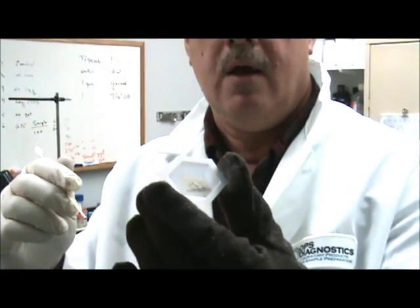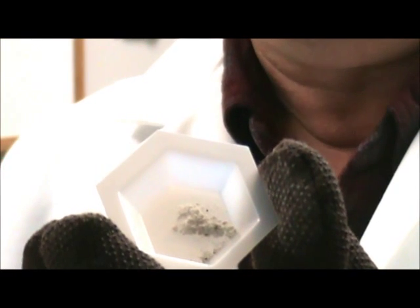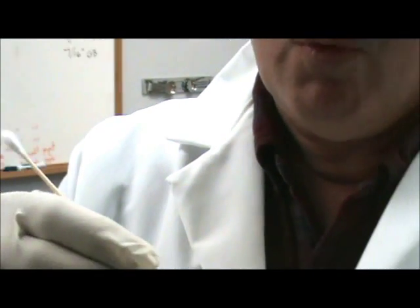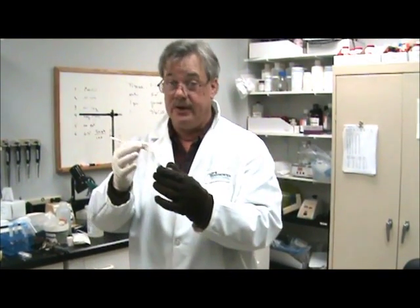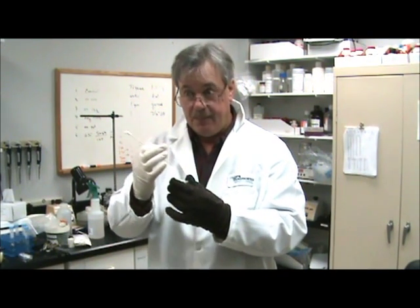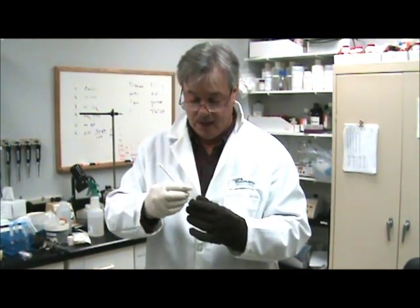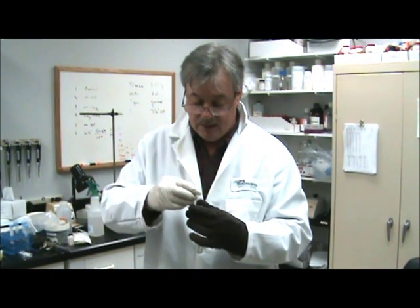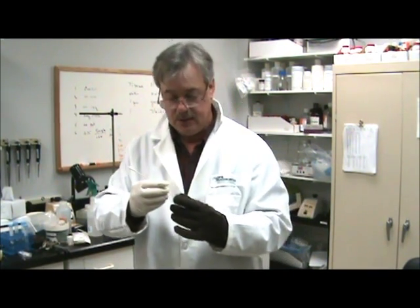Can you zoom in on that? All right, so that's what it looks like, and that was only for a few seconds. This could probably be more finely ground. There's a little bit of hair in here, which is really difficult. The key is to really keep it cold, short bursts. If you run and run continuously, you'll generate heat — that will soften up the tissue and you'll be less likely to get it to grind. This is already starting to melt. But that's about all there is to doing the skin: real cold, short bursts, and a lot of pressure.